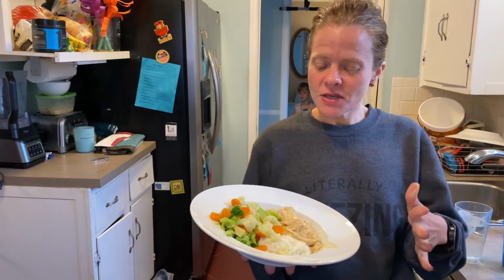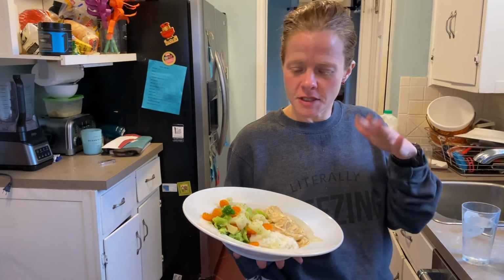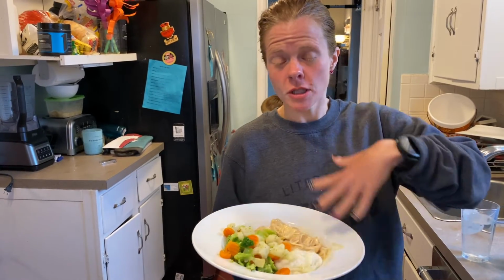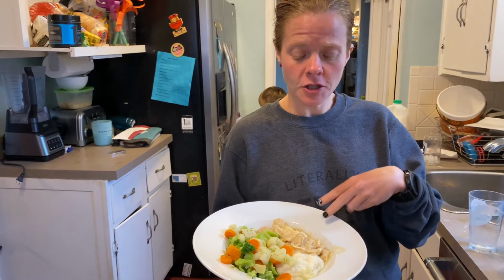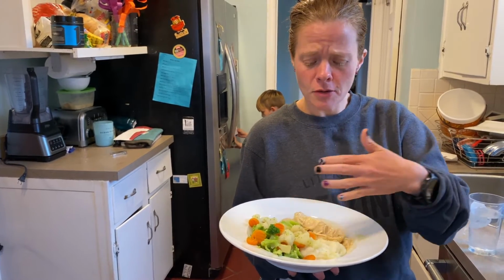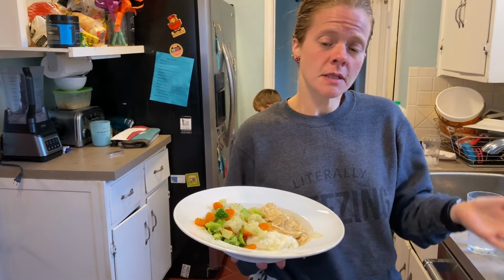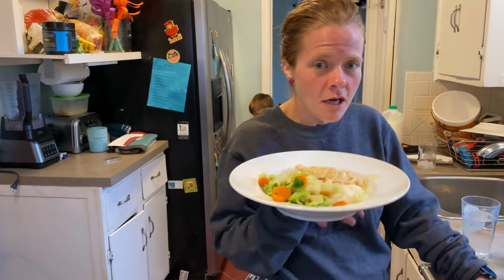Okay, dinner is ready. We have our chicken with gravy from the slow cooker setting on the Instant Pot. I do have some mashed potatoes and then a whole ton of California blend. I was counting 4 points for the chicken and gravy, and mashed potatoes are 4 points. Broccoli is 0. So like I said, I'm going over my points today because the bagel is worth it. So I'm gonna sit down and enjoy this.